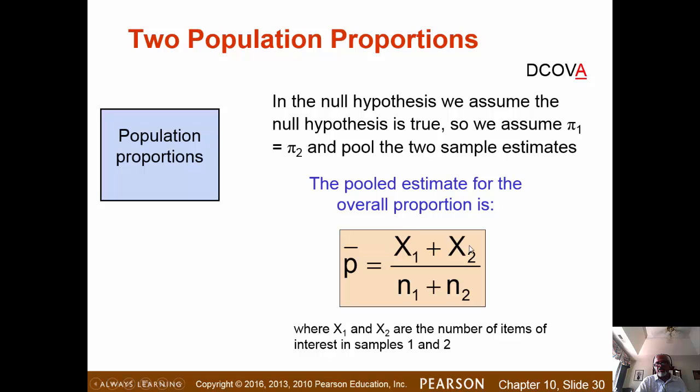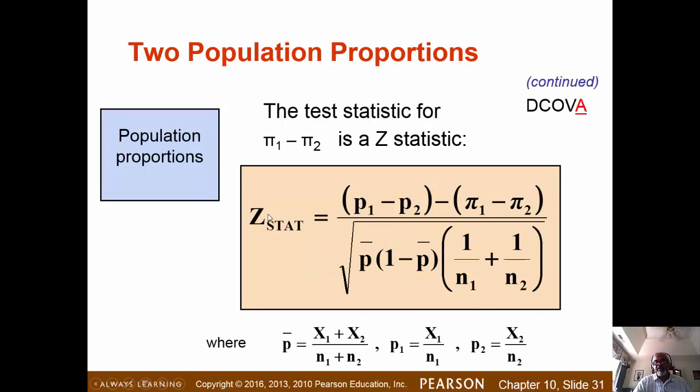You add the successes in the two samples and divide that by the total sample size. So this is the pooled estimate of the population proportion. Then this is the formula that we can use for testing, and here it is a z-test. It's not a t-test. Proportions are always z-tests. So p sub 1 minus p sub 2 minus the hypothesized value, which usually will be 0, and then you use the pooled value for the proportion: p bar times 1 minus p bar, times 1 over n sub 1 plus 1 over n sub 2. Remember, p bar here is the pooled proportion.